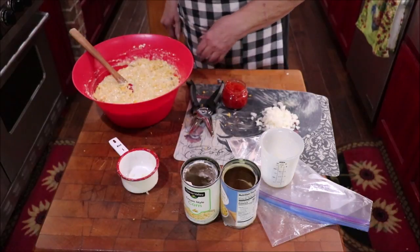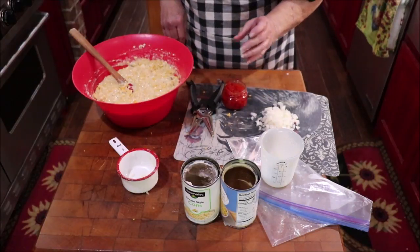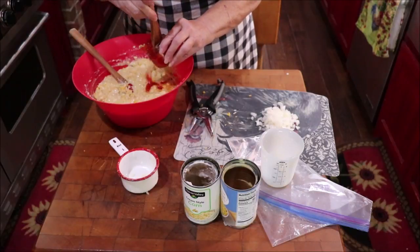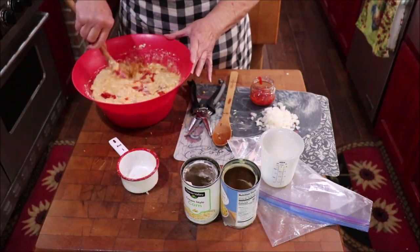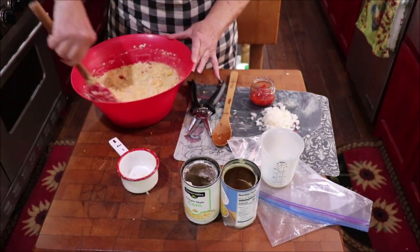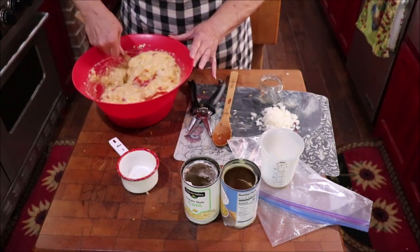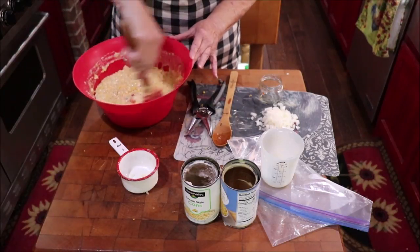Okay, let me get a spoon to get these pimentos. Well, you know what? I don't think it'll hurt to have a little more juice in there. That just makes it pretty, and you could add a little bell pepper for some green if you wanted to. I love the flavor of pimentos. I think I'm going to put it all in there. It said 2 ounces, but I think this is a 4 ounce thing of pimentos.